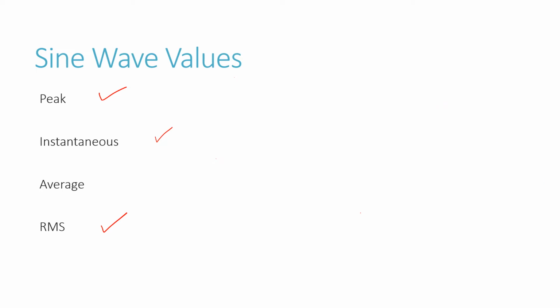Right, so let's look at this. We want to talk about the instantaneous value. So if we draw a line, and let's say this is our starting point, which is 0. We may want to find out what is the voltage at this point, which would be here, or what's the voltage at this point? These values are all what we call the instantaneous values. What is the value at a particular instant? That is why it's called the instantaneous value.